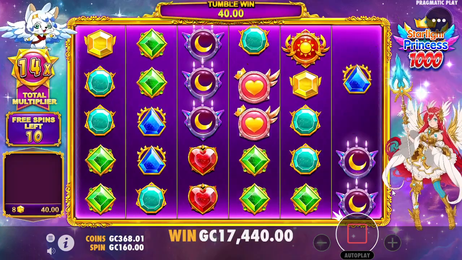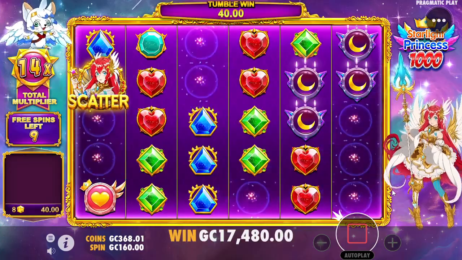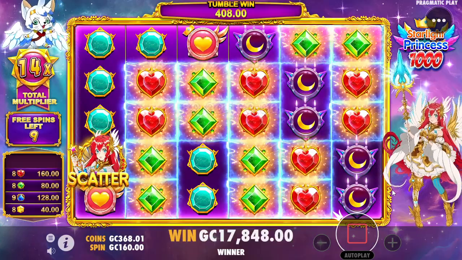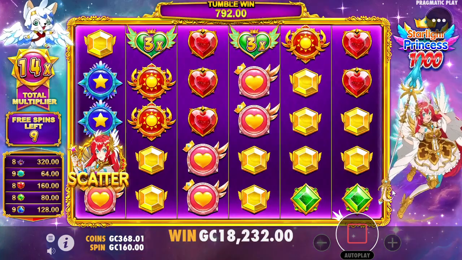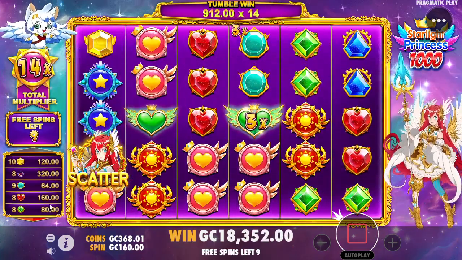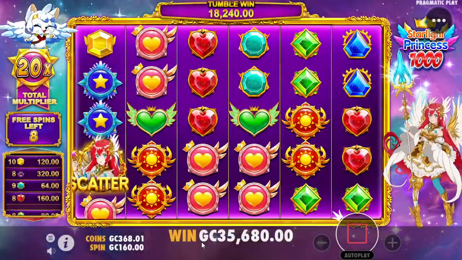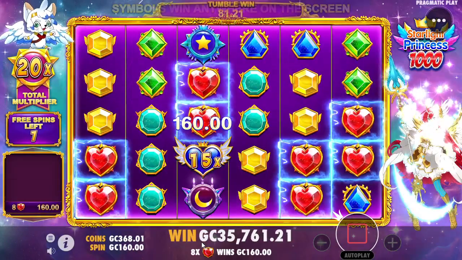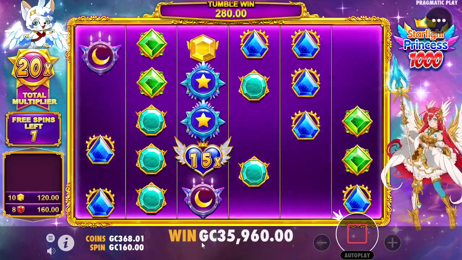Now it's just a matter of making a couple more good connections like that first one. So hold it up for good tumbles. Maybe we can get some red hearts. And maybe light blue. Oh, and moons and a multiplier, please. Thank you. That's good to get us up to a 20x. That's going to be good for about another 20,000 coins. 18,250. 8 spins left to go. There's a 15x on the board, and we connect it. That gives us a 35x multiplier with 7 spins left to go.